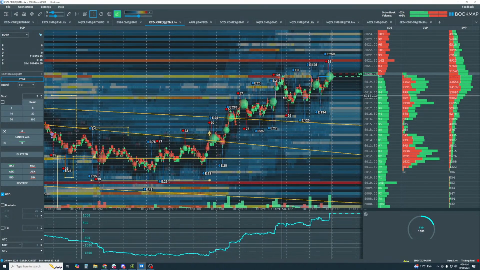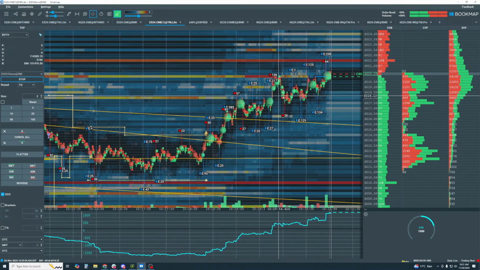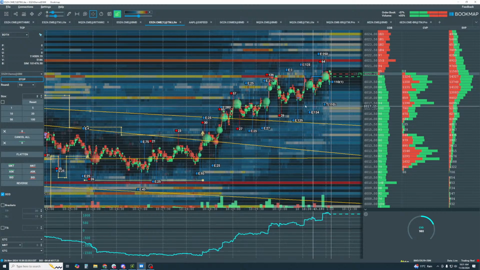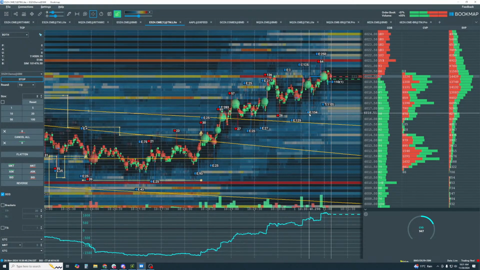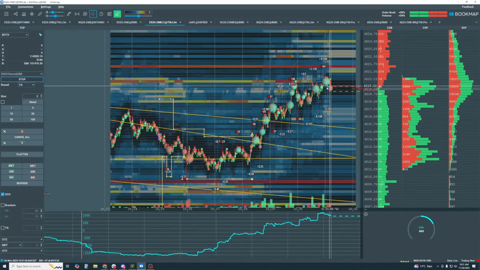Okay, and more buyers now. Okay, a little bit of a stop run, 55, 64 contracts right there, you can see. So let's see if we can get a little bit higher up into this 2150. And also let's take a step back and look at our bigger picture context.